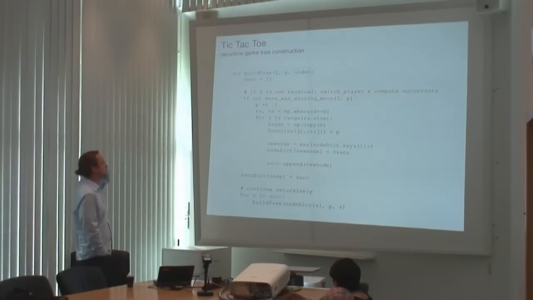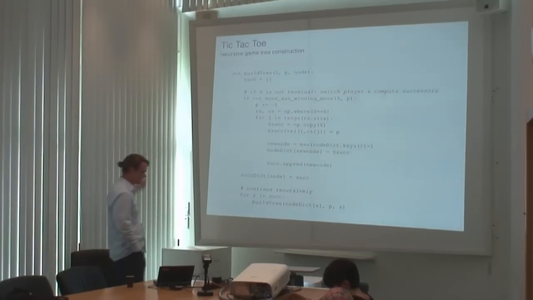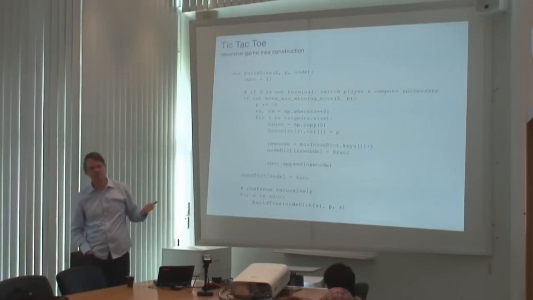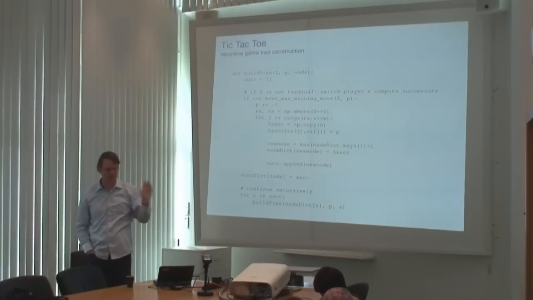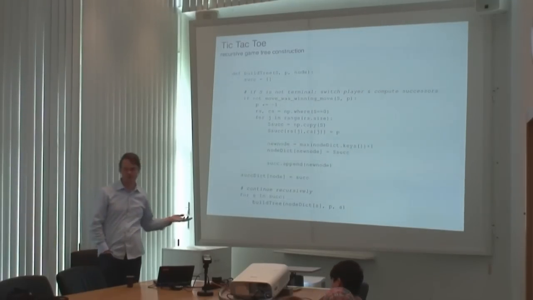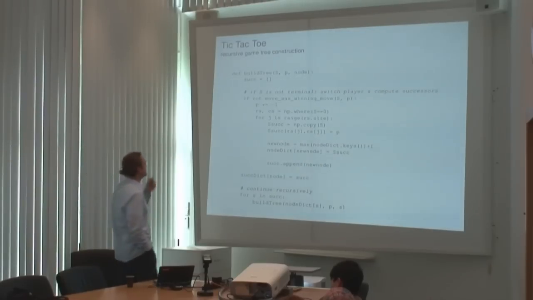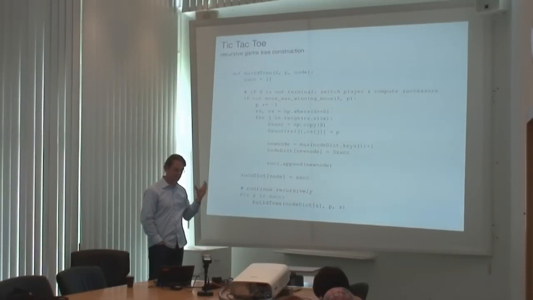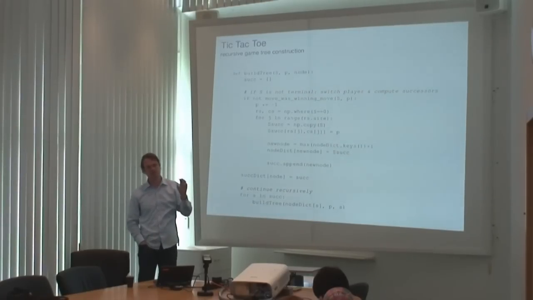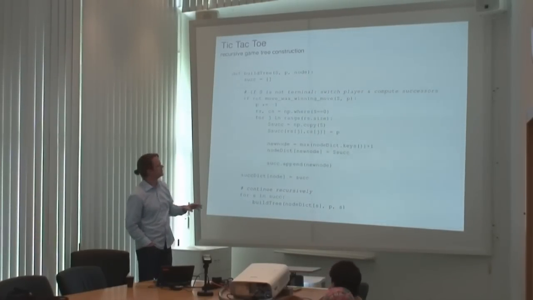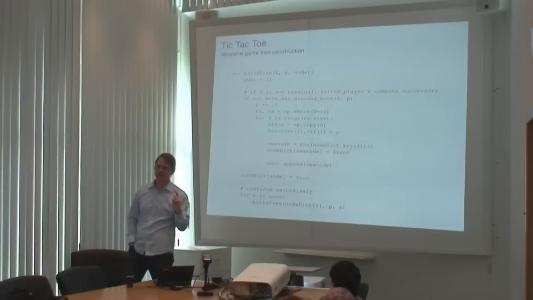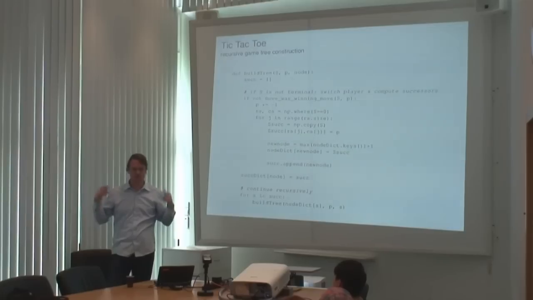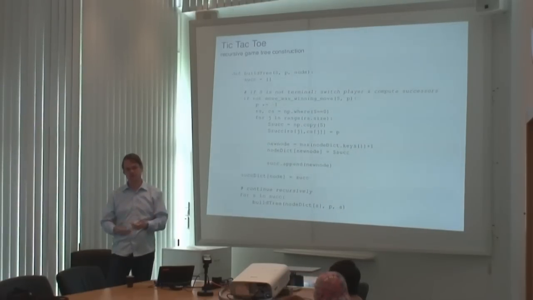At first, there is a list called suck, for successors. I know it's funny. This is the list of successors of the current node. When entering this function, we don't know how many successors there will be, so we initialize it to the empty list. We then have to test if the state encoded in S, given player P, is a terminal state. Because if that is not the case, we know that the current node in the game tree will have successors. If it was a terminal state, it will not have successors. Then it's a terminal, it's a leaf.